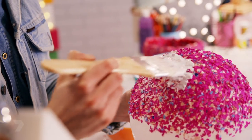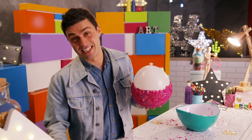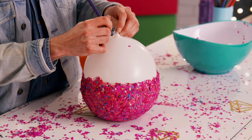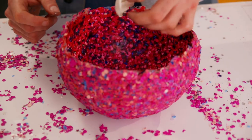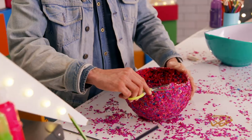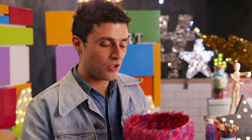When you think you have enough layers, just one last layer of glue to seal it in and let it dry. Eleven layers later and it's all dry — we're ready to pop our balloon. Grab a pencil and pierce the balloon where you've tied it off. Now peel your balloon out. You may need to trim the edges and just neaten it up, but apart from that your confetti bowl is done. How easy was that?